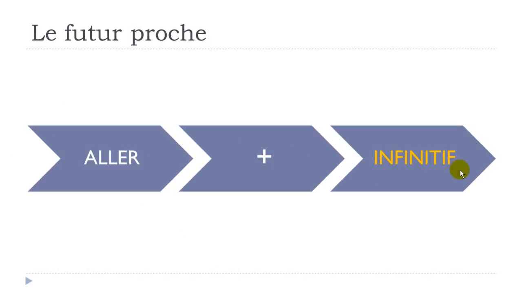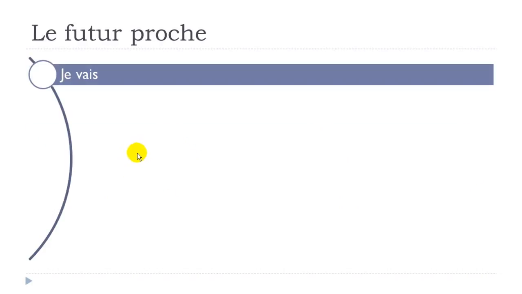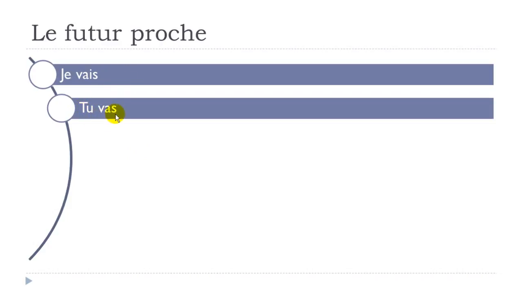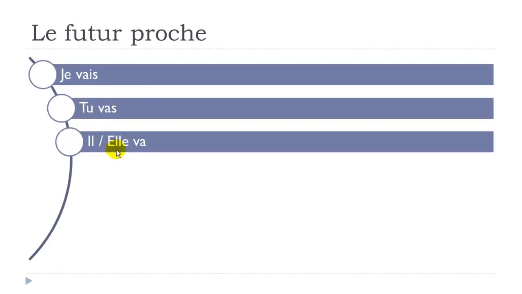Okay, so first, of course, we did introduce the verb aller and the way to conjugate it, but still I think that it is really important to see how it goes. So we will see one more time the conjugation of aller at the present form. Okay, first person here, je vais. Remember, final S not pronounced. Je vais. Okay, tu vas. Same thing here, final S not pronounced. Tu vas. Il, elle va.